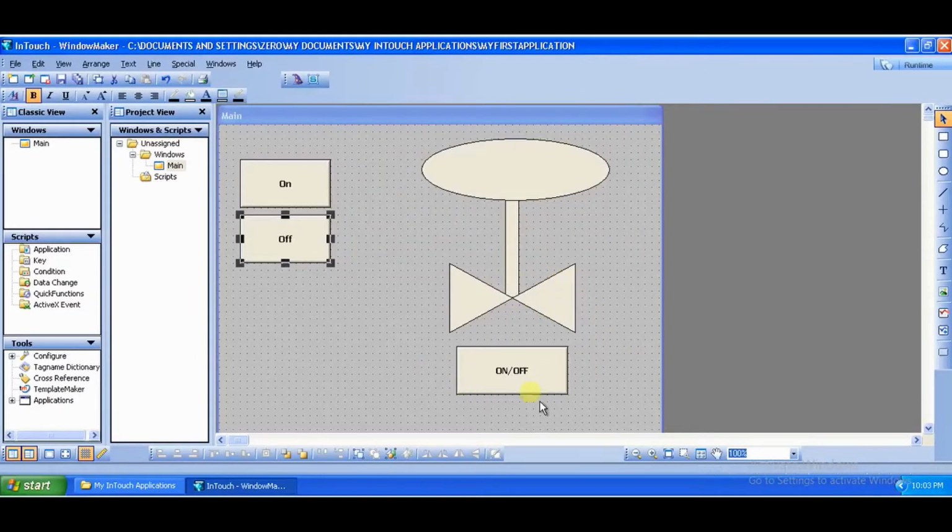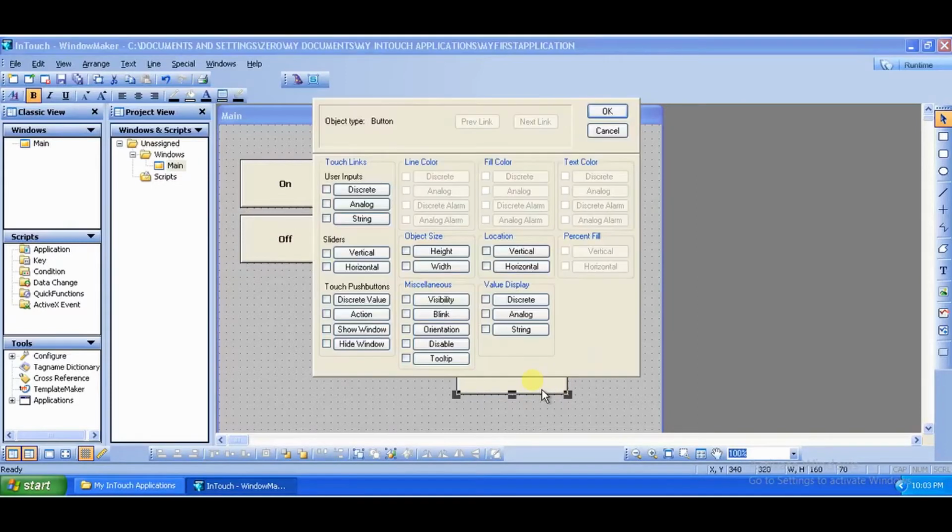Lastly, we have our last push button, which is an on and off push button. Double click on the on and off push button to set the user inputs. User inputs means that you could do particular options, either discrete, analog, or stream.